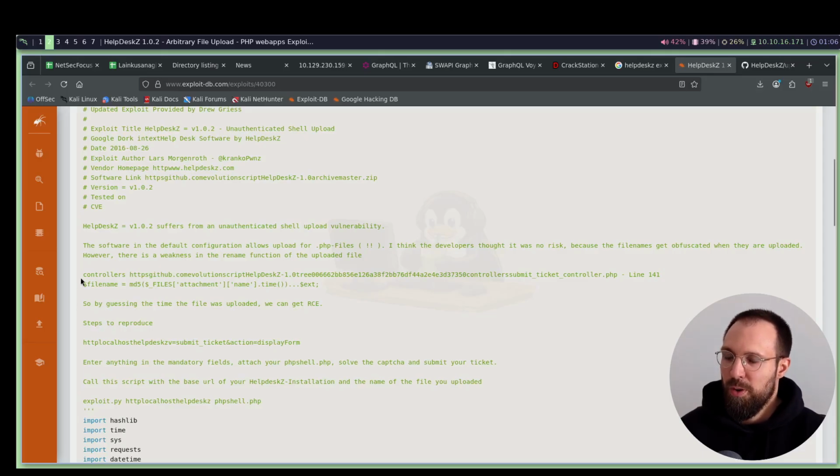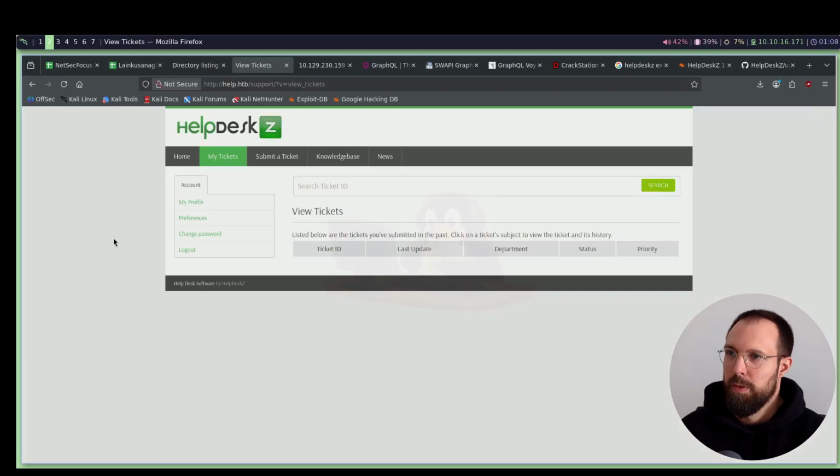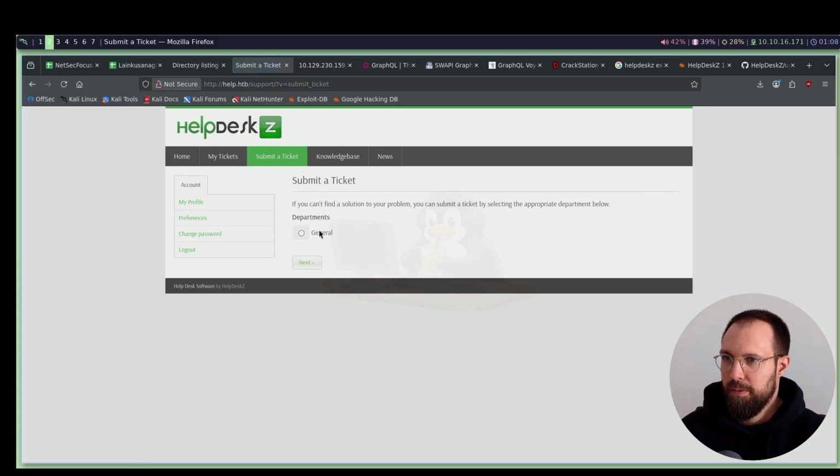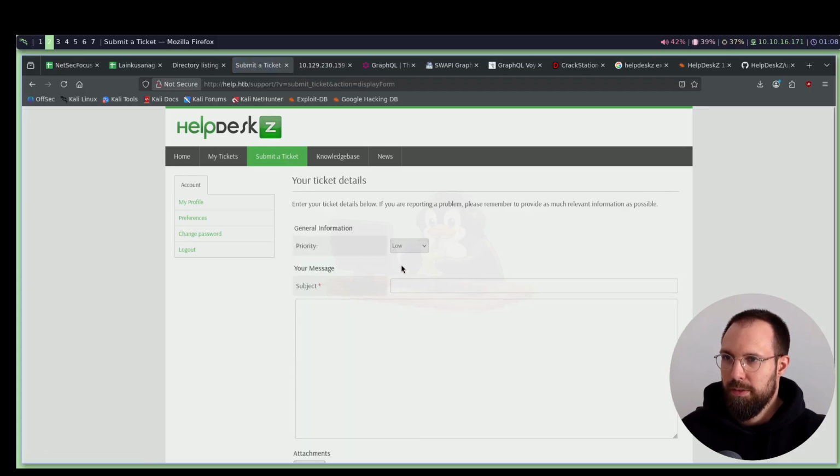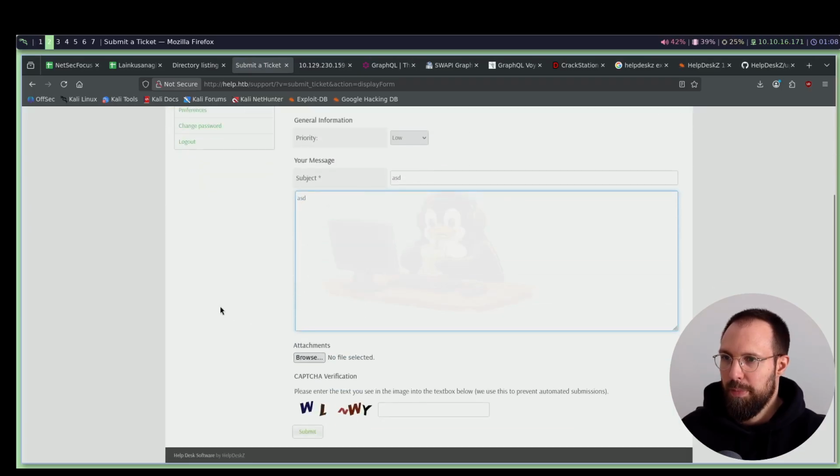So first of all, we need to upload our shell. I was confused by this unauthenticated shell upload, but yes, we need to log in, upload our file, and then run the exploit. So let's try this. So we are still logged in. We click on submit a ticket, general, next, priority, we keep it on low. We enter some subject, some message.